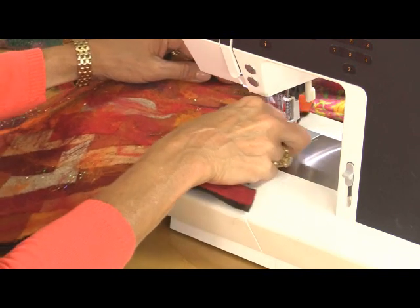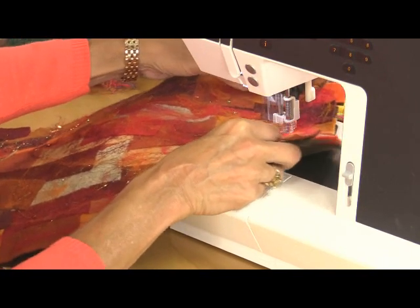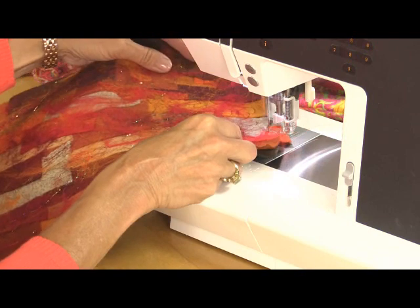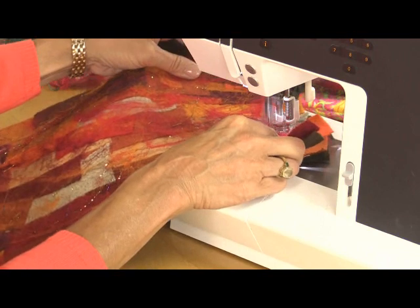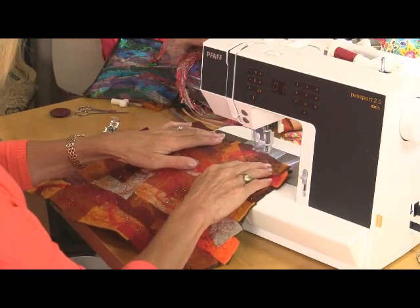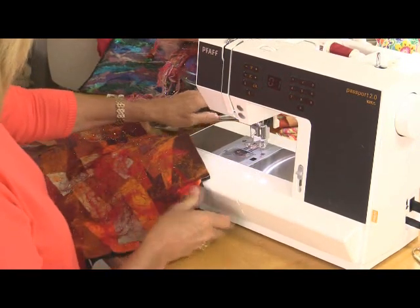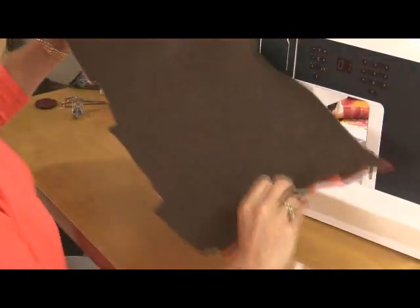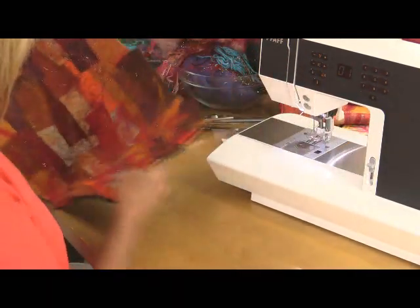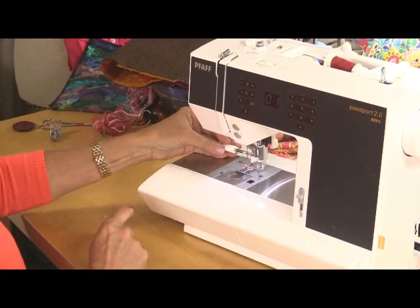I can go around in circles, I could use zigzags. I could be using the same colour thread — to be honest you don't see a lot of it unless it's on the pale colours. This will also help to hold the felt on the back of the bag. So I'll finish going all over this and then we'll come back and start to sew the sides of the bag together. I've finished doing my stippling — or scribbling really. The next thing I'm going to do is put my regular foot back on the sewing machine and sew all the way around the edges. I must remember to lift up the feed dogs as well.